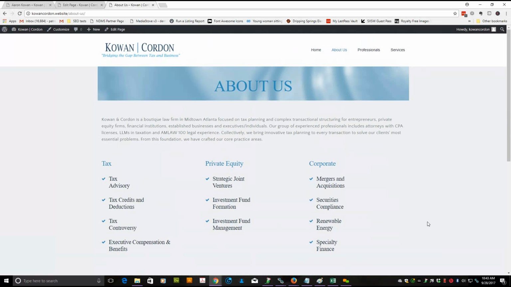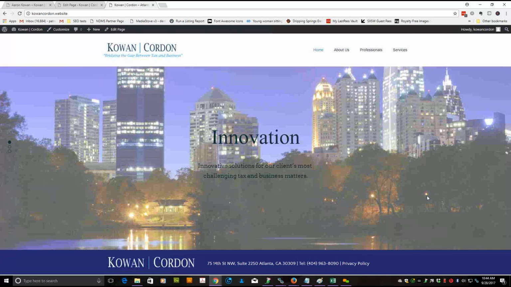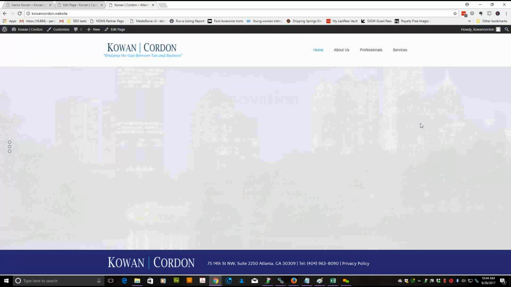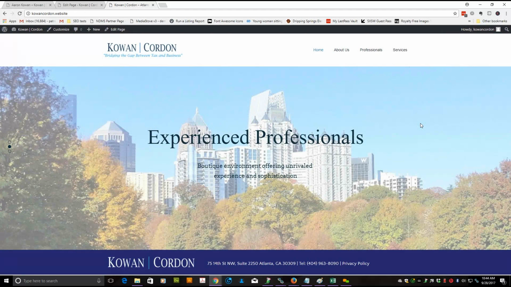If we were to, say, change the font of this Cowan and Cordon is a boutique law firm in Midtown on the page, would that automatically populate to the mobile version? Yes. Any change you make on the site will happen on the mobile.